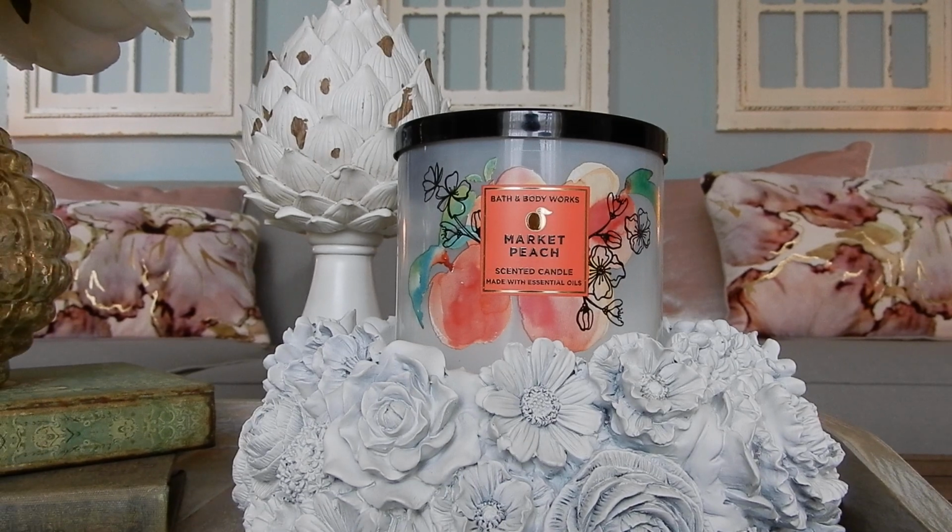So anyway, I obviously have a thing here. So the scent itself is exactly, I would say, spot on to the original Market Peach. There is just that hint of slight creaminess to this, but for the most part, it is just candied peach rings. Delicious. Highly recommend sticking your nose in it. Is it a true peach smell? No, it doesn't smell like a summer peach at all. But it does have that candied peach ring smell, which rocks my world.